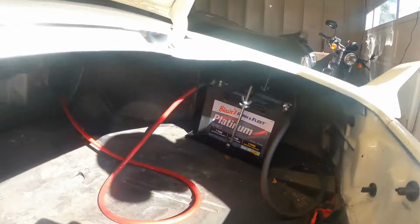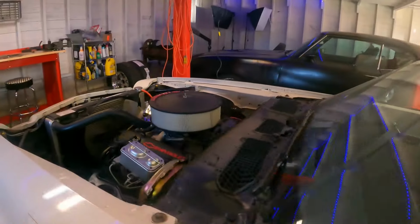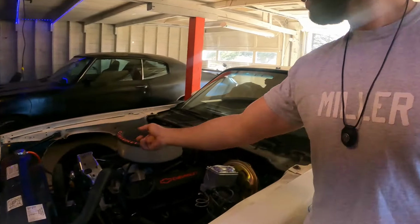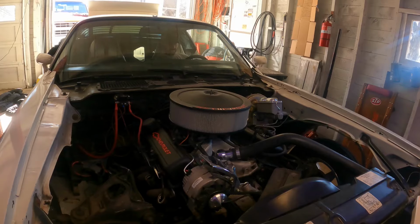I'm gonna try to start this thing up without spraying it. It hasn't been started in months. But I'm gonna see if I could just crank it and then pull fuel through the filter and into the car. We'll see if we can do that. If not, then we'll have to resort to spraying it.